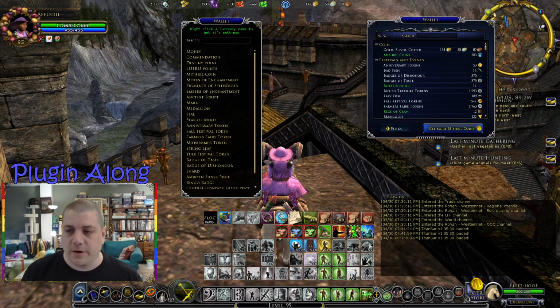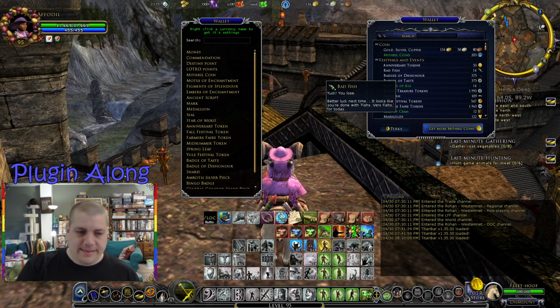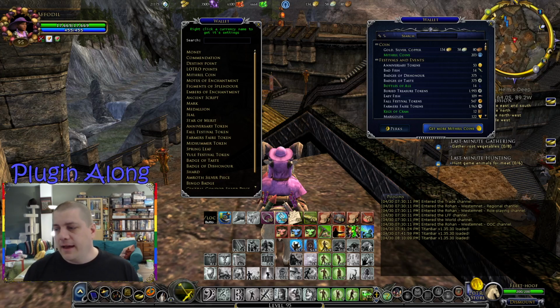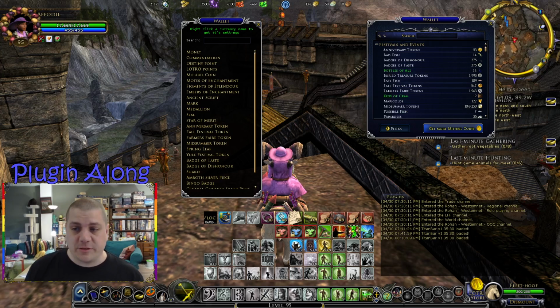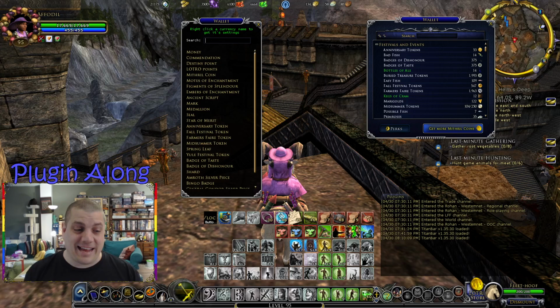All of the barter currencies like Motes of Enchantment, Splendor, Embers of Enchantment, LOTRO points, Mithril coins, all those things, that's great, but probably not everything from your inventory, like everything for your wallet. Like, sure, you can select from all of these in a search window that exists only in my head, but the chances that you want bad fish to show up in this list, pretty low. Marigolds, maybe. I would love to be able to track marigolds here. You can't track marigolds because someone hasn't added it explicitly.